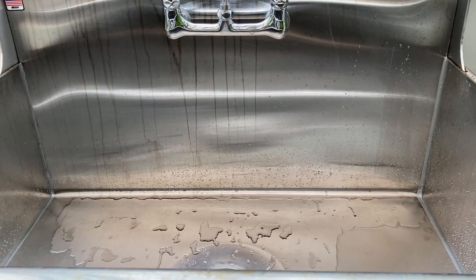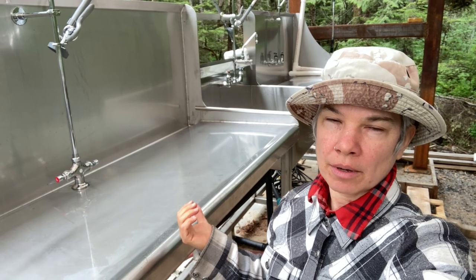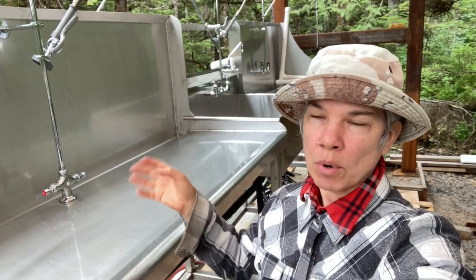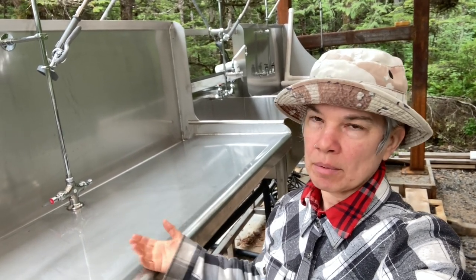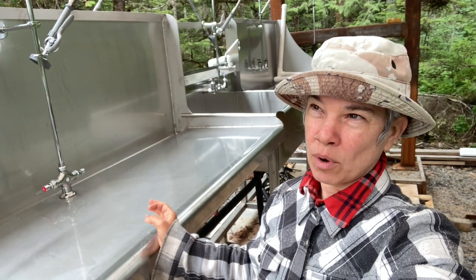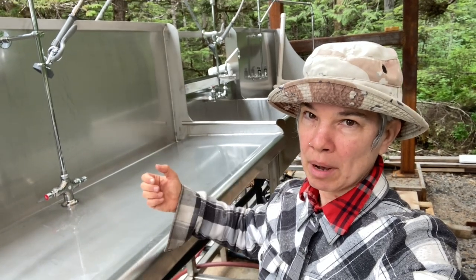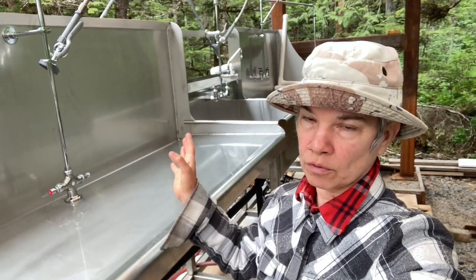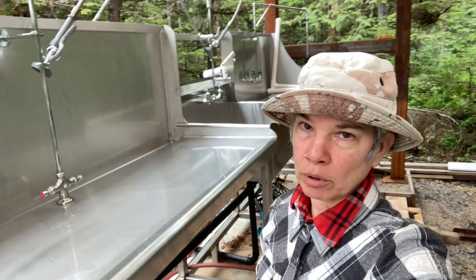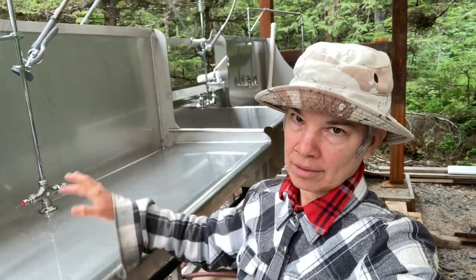I haven't used it yet — I've got to practice, maybe today, because I need to do it for real tomorrow. We needed a utility sink and prep area anyway because Tyler does his subsistence fishing a couple weeks a year and smokes and cans the fish. I'll be using it more like three to four months out of the year, so we wanted it to be dual purpose. The idea was if we had a big utility or commercial-style sink we could put the greens bubbler in it and use it for both things.